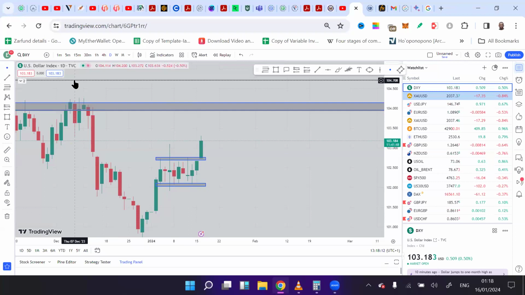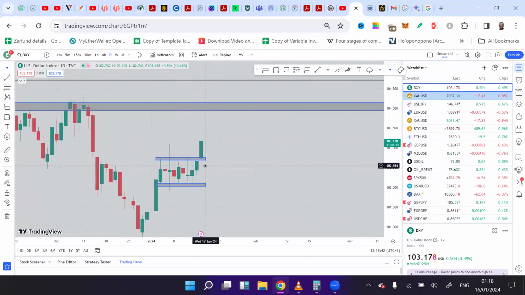This is the dollar index. It is an index that measures and tracks only the strength of the dollar, just the strength of the USD itself. That's what this particular instrument does. Is it weak? Is it selling? Is it buying at every point? That's what the dollar index is doing. It's been stuck within this range for probably the past week, more than a week now.